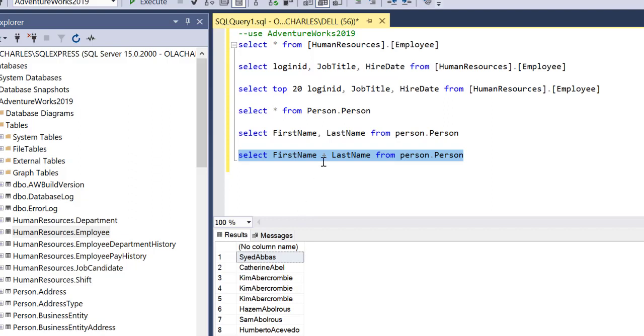All right, so we have two things to do here. We want to add space. So you have to concatenate space in between. How do we do that? Space is just an empty character. Because it's a string, I will use the quote, leave a space and close the quote. So in between them, you can see there's a space. And also put the plus sign because we are concatenating three things together now. First name plus space plus last name. All right, so this will solve that, but that will not solve the alias for us, the column heading.